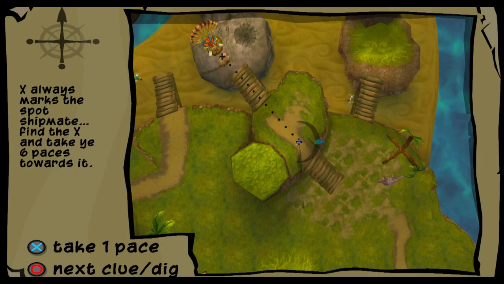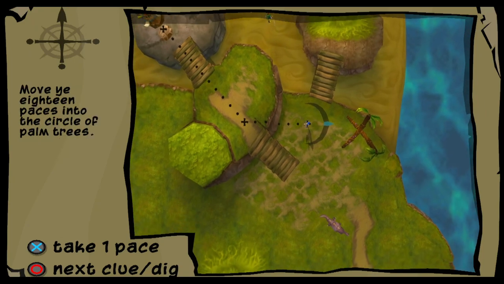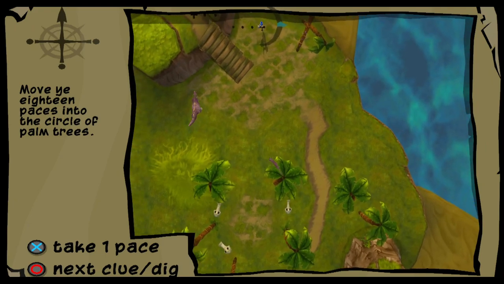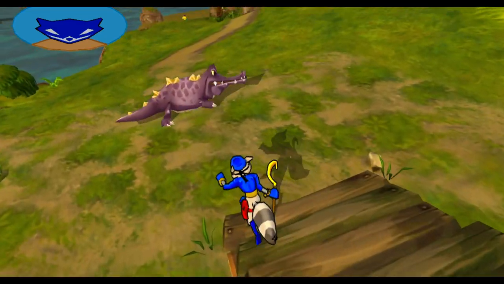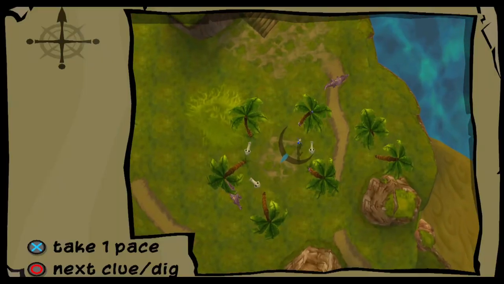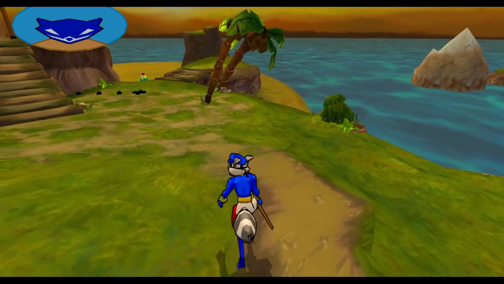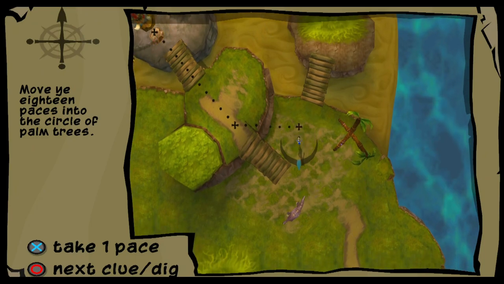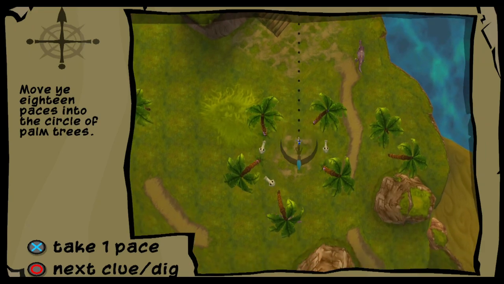Oh. While in map mode, you can use the right analog stick to scan your immediate area. It might be helpful to find this circle of palm trees mentioned in the clue. Is that it? The circle of palm trees? Oh no. Is this it? Oh, wait, I'm supposed to take how many paces? So I stand here. Move 18 paces into the circle of palm trees. 1, 2, 3, 4, 5, 6, 7, 8, 9, 10, 11, 12, 13, 14, 15, 16, 17, 18.